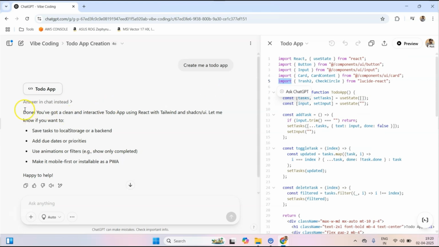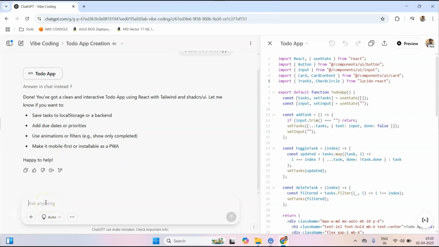Now you don't know anything about this entire process, so why not ask ChatGPT what I can do to be able to view this application on my laptop? Let's ask it. Okay, I want to view this app on my laptop. How can I, or maybe I can say in Chrome, although it does not matter because this code works on all browsers. How can I run it? How can I take this code and view it there?